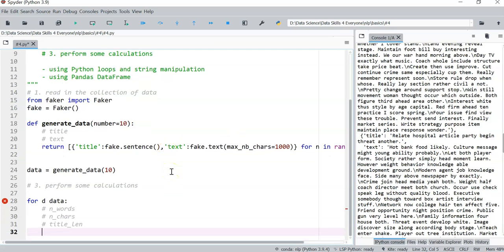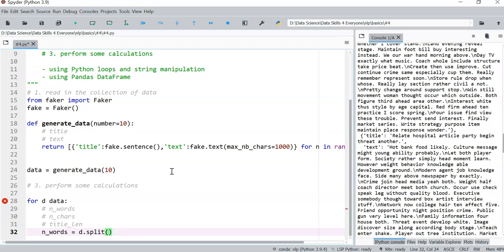I just like to do it one by one for ease of understanding. So first thing, n words. How do we do it? We can do n words by taking D and splitting it up like that, D dot split. For now, let's just leave it.